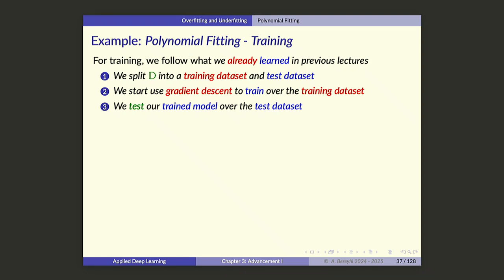So what I am interested in right now is to see, if I test this model and I change the value of P from, say, 1 and go up to some large value, what's going to happen to the test loss that I get at the very end?